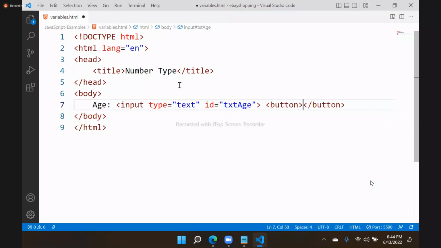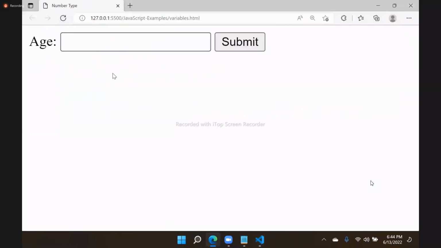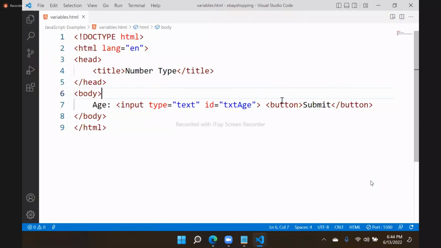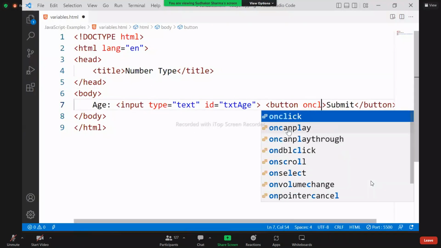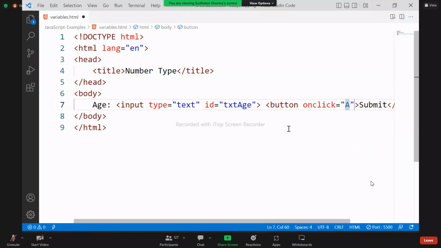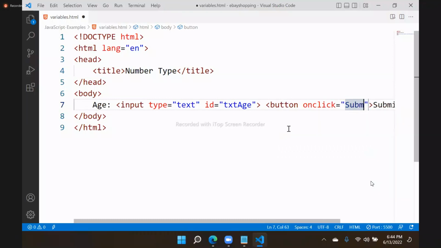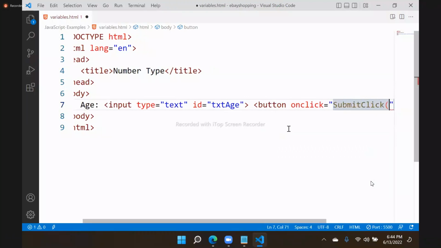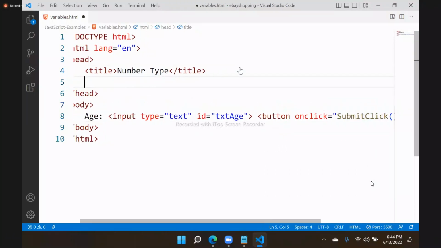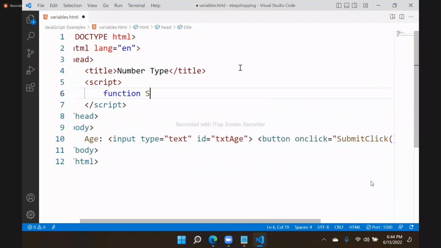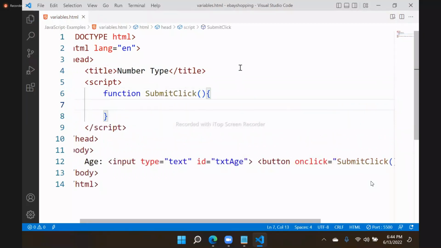And we have a submit button. So on this page the user can enter age, and on the button click, onclick is equal to ageSubmitClick. We will write a function submitClick in the script, which will fire when they click the submit button.